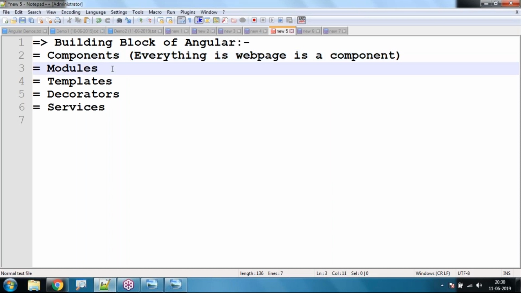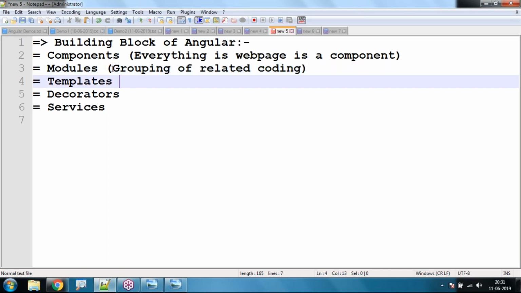Module is nothing but grouping of related coding. Grouping of related coding is known as a module. Next, templates are nothing but views, views by HTML or CSS, displaying the web page to the user by HTML or CSS.